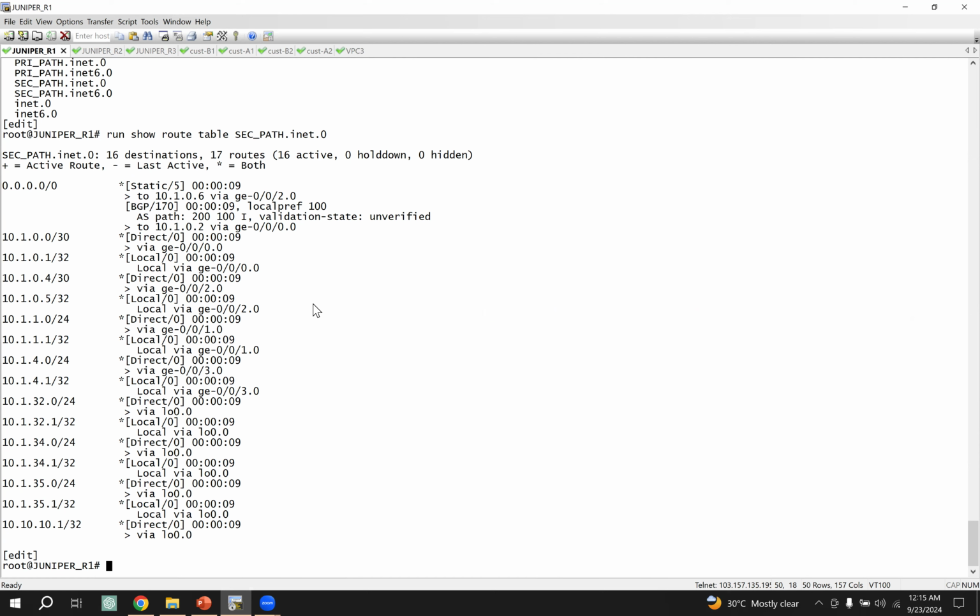Then you can use RIB groups, including firewall filter and routing instances. And last, if you are not interested in creating RIB groups, then you can import instances under the custom routing instances. So that's all for today, I think.